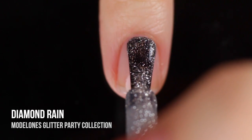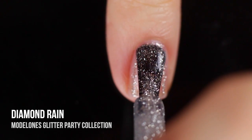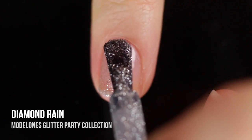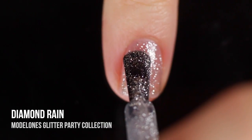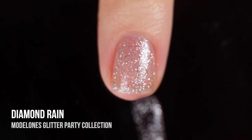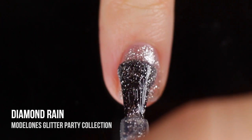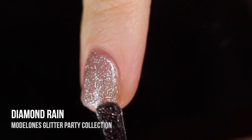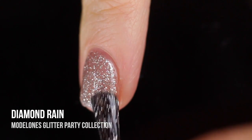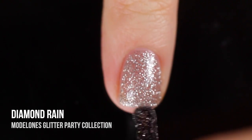And last but not least from this collection, we have Diamond Rain. Now this one is a silver glittery top coat, and I did not get full coverage with it, but I did want to see what it just looked like on the bare nail. I imagine this would look gorgeous over any color, or if you had any jelly types of polishes that you are using with gel, and you could totally put this over it, and I think that would be a really cool way to transform any color. I don't know, I think this one's really cute, and I also think it would be useful for nail art to have.